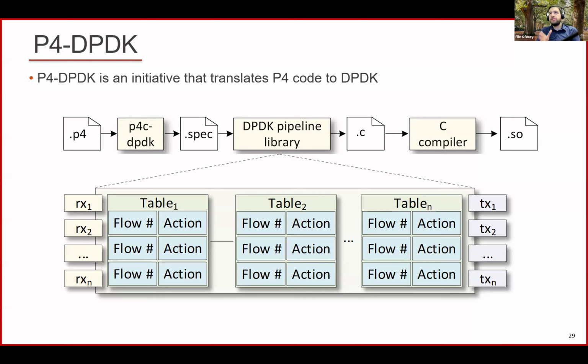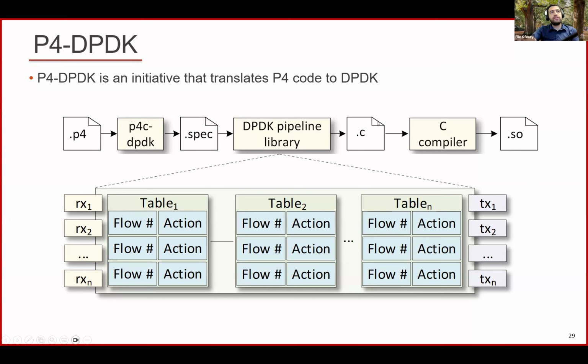And the pipeline here is very similar to what we talked about before. You have match and action. So you have your receive ports, your transmit ports, packet comes, you have matching, you apply some actions, you can have multiple tables, and then you send the packet out. And because of the nature of this pipeline, they said, well, the P4 program at the end, everything can be translated to match and action, as we saw in the architecture. So the idea here is to have this specification file be mapped to these tables using the pipeline library of DPDK.